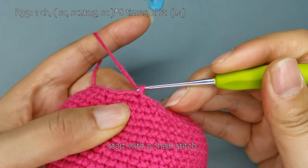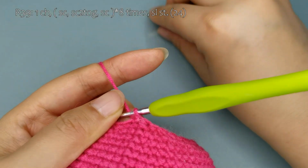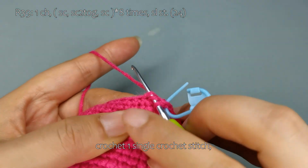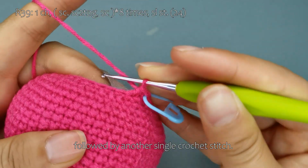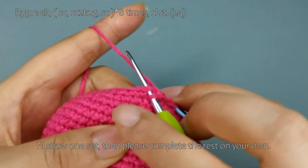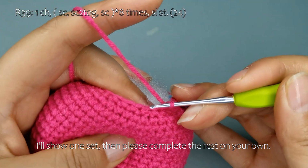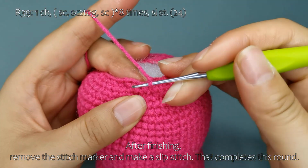I'll demonstrate. Start with a chain stitch. Crochet 1 single crochet stitch. Then a single crochet decrease stitch. Followed by another single crochet stitch. I'll show one set, then please complete the rest on your own. After finishing, remove the stitch marker and make a slip stitch that completes this round.